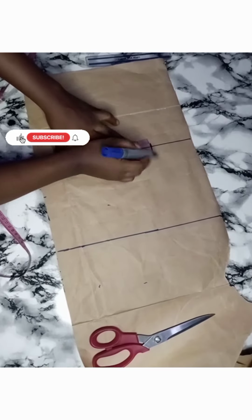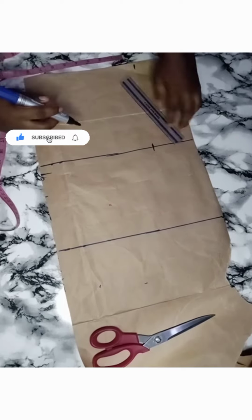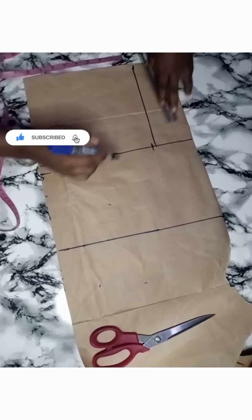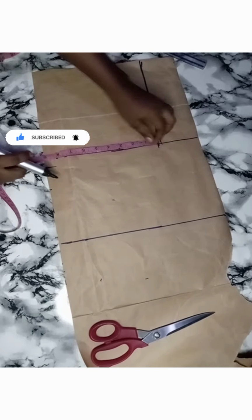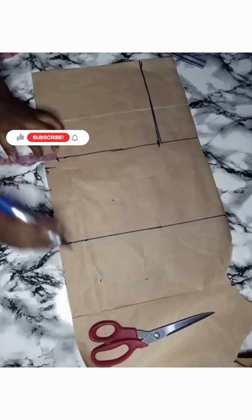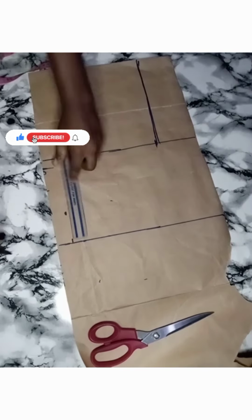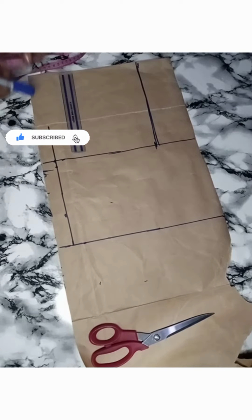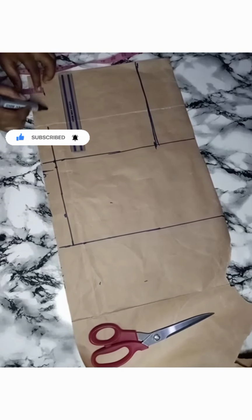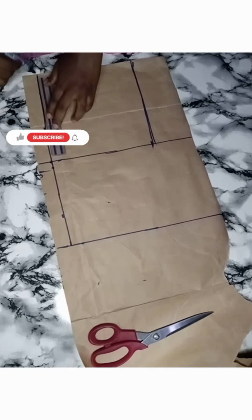So now we're going to go for the back. At the back, I measured my shoulder measurement, which is 8, and I added 1 inch because of the zip allowance, so it's going to be 9. So now I'm trying to just map out my zip allowance, which is 1, just to avoid confusion. So I measured 1 inch, which is my zip allowance.